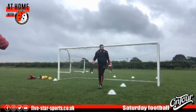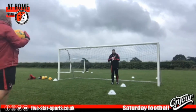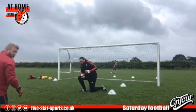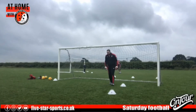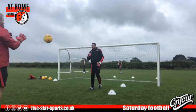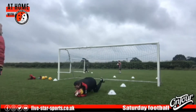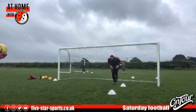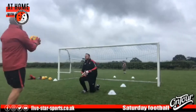This time we're going to go low — Simon's going to come out again but we're going to roll the ball along the floor. Watch his technique: he's going to come out, get the knee down so the ball can't go through his legs, then scoop the ball up into his arms. At home, fizz it in as much as you want — roll it nice and soft for the younger ones, or ping it in a bit more if they're more experienced.